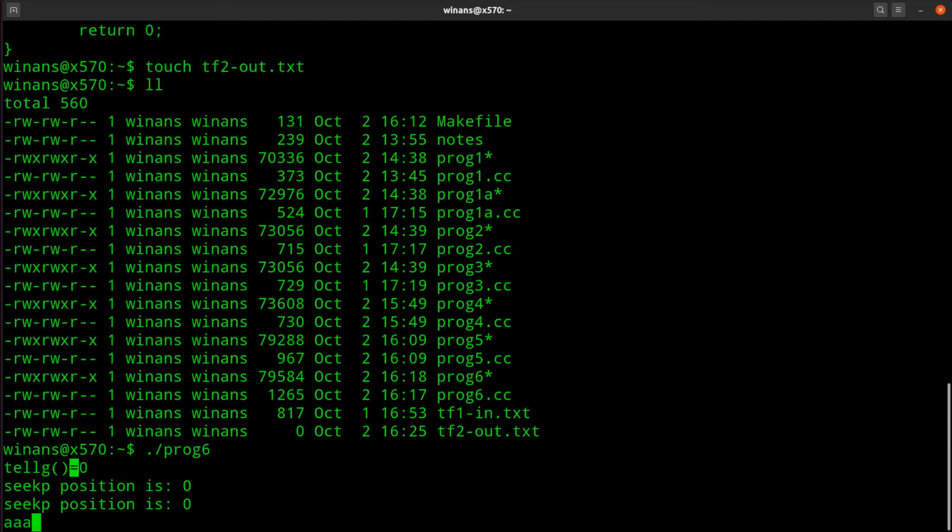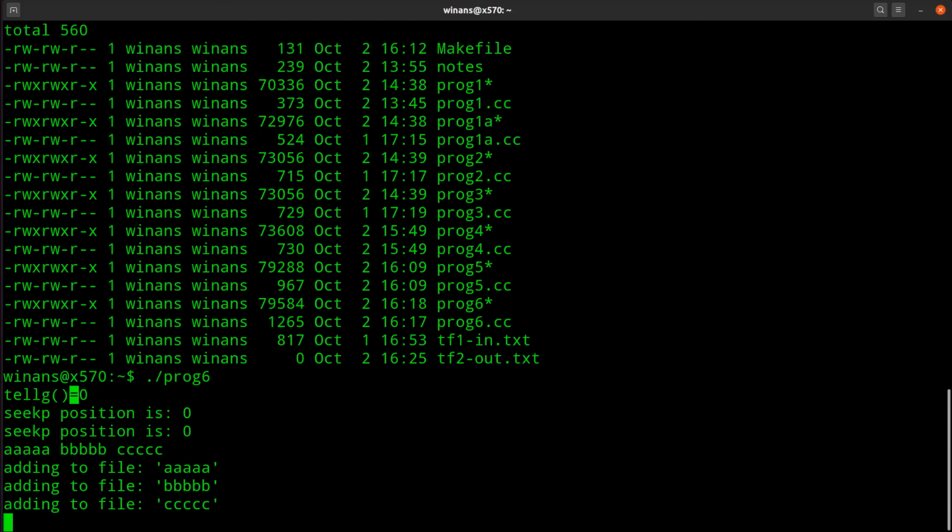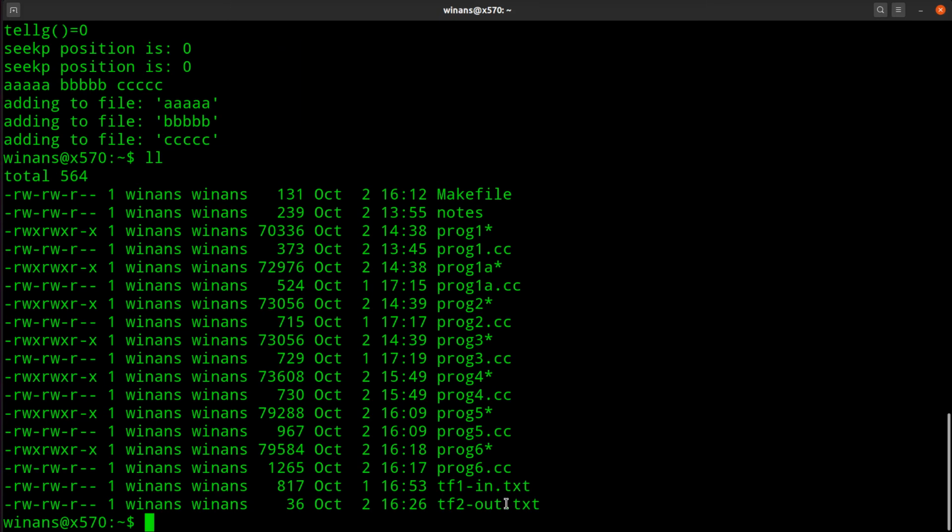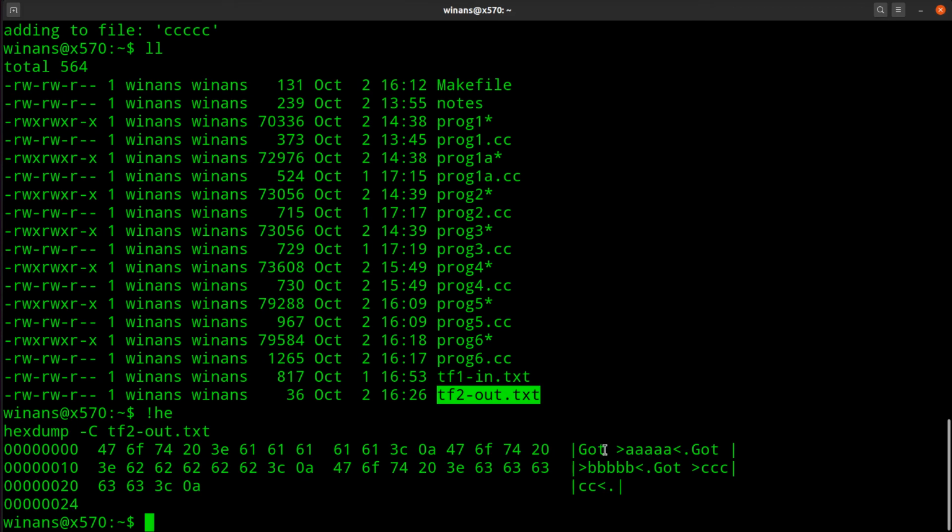So let's go A, B, B, B, B, B, C, C, C, C, C, and it'll insert 3 of our little messages. Let's put an end of file in there and see what happened. The file grew. Let's hex dump the file again. And we can see the got A, got B, got C, and at the end of each one there's a new line, the end of line byte, the 0A. And there's no extra junk in there. There's no nulls. It didn't screw the thing up, okay?